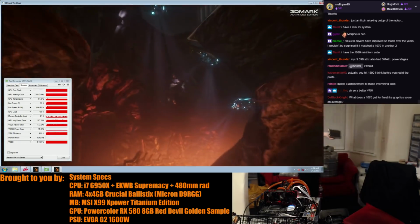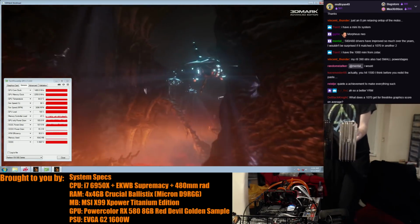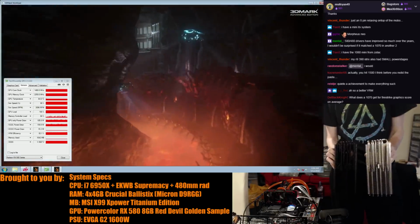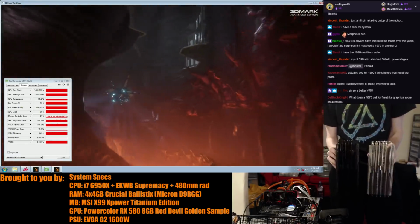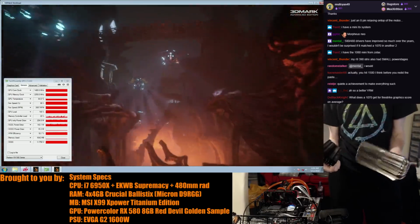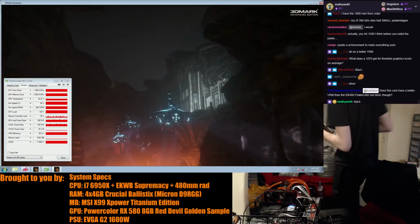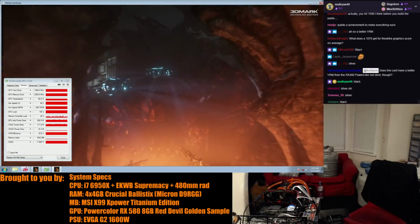So, black or silver? Which one do you think would look better? I'm leaning towards black. Yeah, I'll go with the black one.